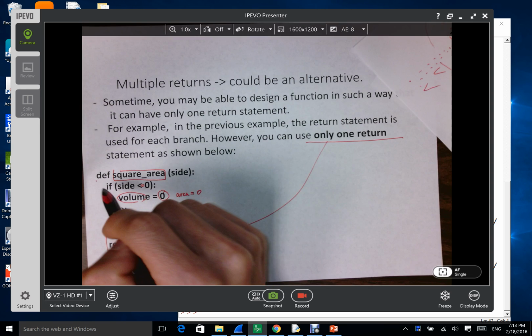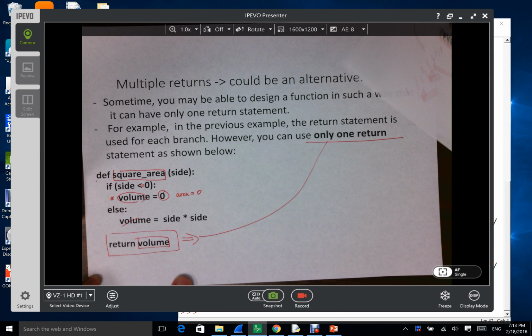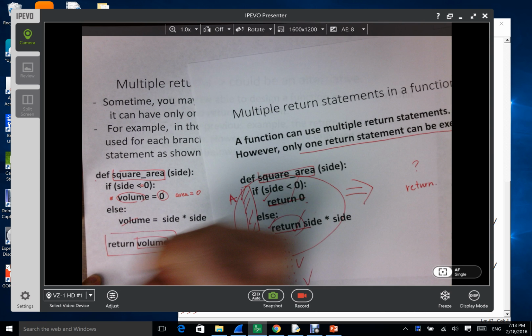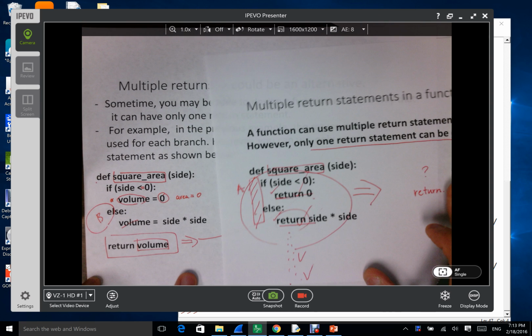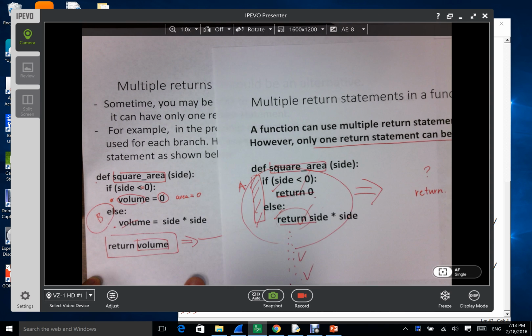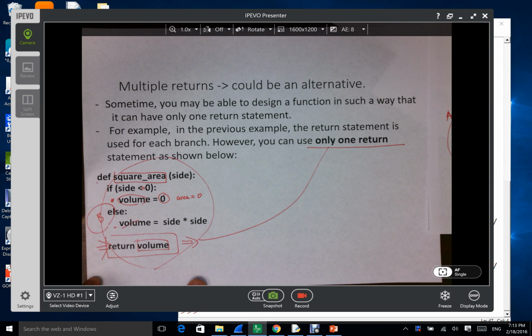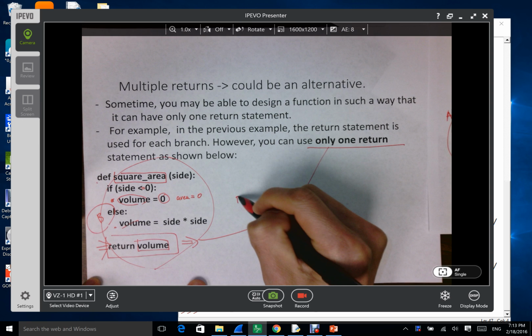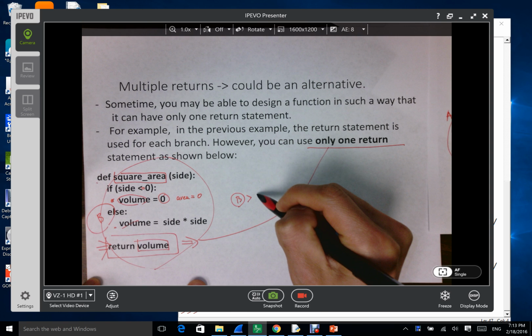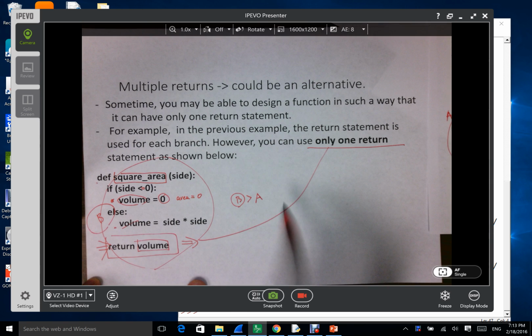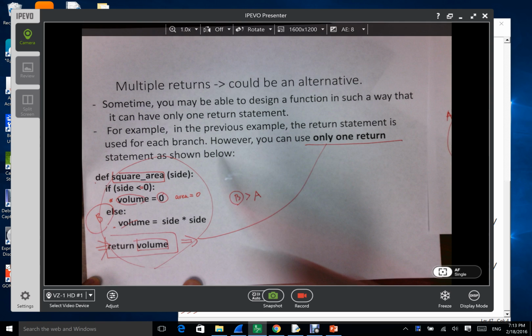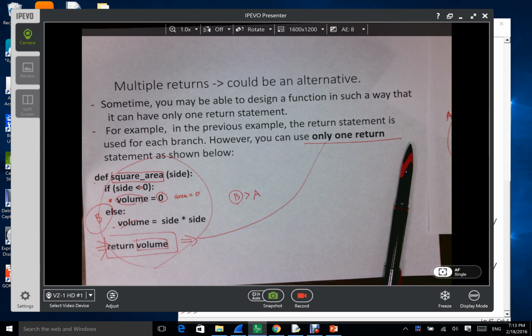Personally, if someone asks me to compare method A or method B, I think both are fine, but personally I prefer B to A because it is much more readable. And I know that I have only one return statement, right? So maybe this is much less error prone, right? So I prefer B to A, definitely. But it's really up to you, okay? So let me just end my lecture here.